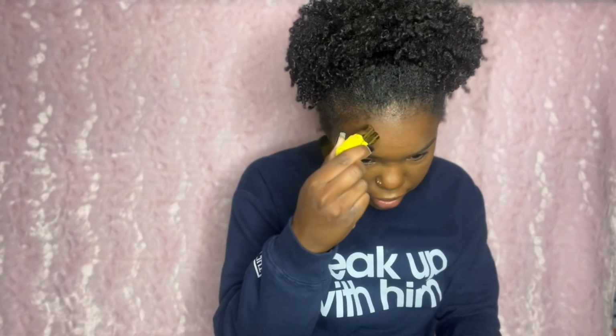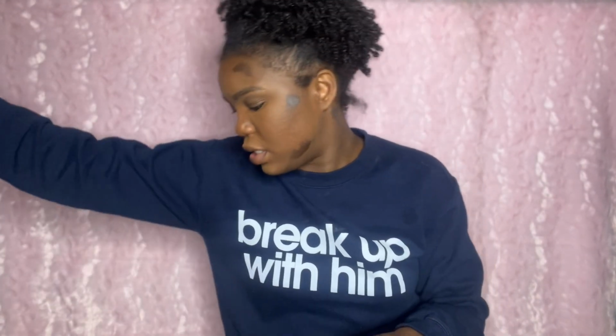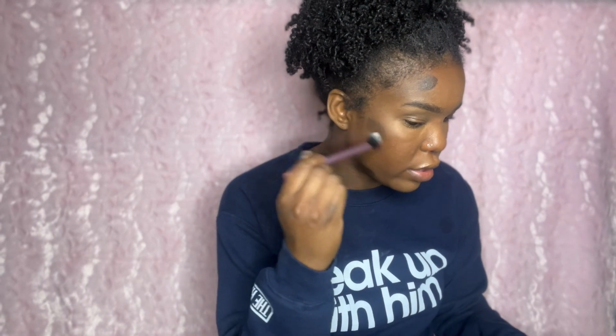So I didn't get a bronzer, so I'm gonna use the Trixie bronzer in the color Sensational. We saw that in the last video, so my feelings on it are documented. I completely ruined the outside of the bottle though. That's my only thing, the design of the bottle, not for girls like me that are a little bit messy. I've become a brush girl. The sponge doesn't do it for me much anymore.